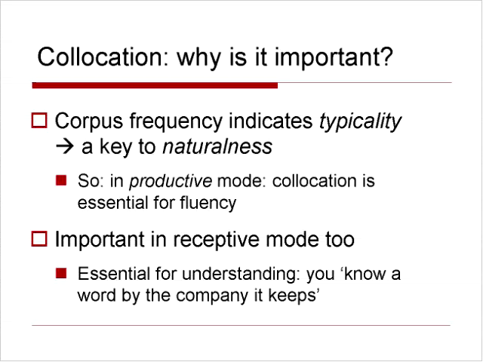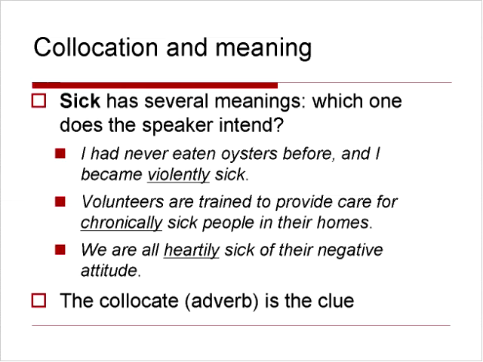But it is also important in receptive mode, if you're trying to understand what someone's saying. There's the famous old quotation from J.R. Firth that you know a word by the company it keeps. And that's really true, and I'll show that to you here. The word sick in English has quite a lot of different meanings, and the only way you know which meaning is intended is, in this case, through the collocations. So you've got these three sentences. I'd never eaten oysters before. I became violently sick.